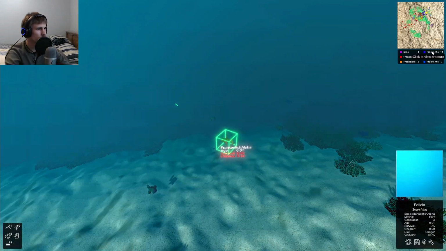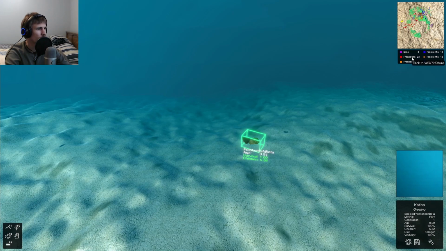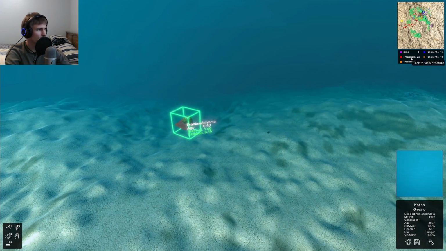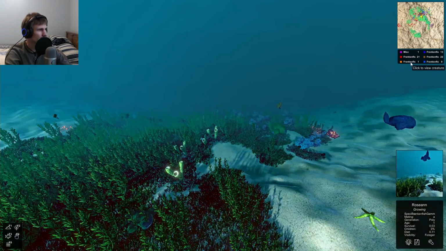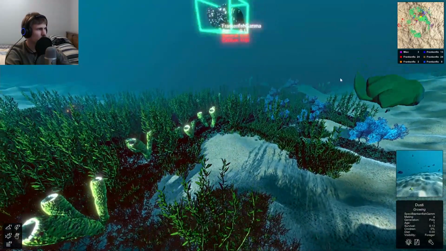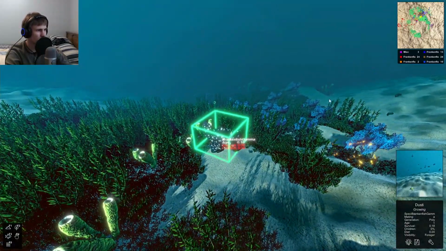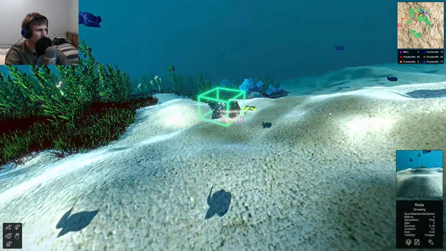So, we've got Frankenfish Alpha, which are not doing too hot. They're down to 11. Frankenfish Beta, which are at 23 members. Frankenfish Gamma, which are at 18. I guess a Gamma offshoot, but that's basically going to be possibly dead in just a pair now. And another Gamma offshoot.